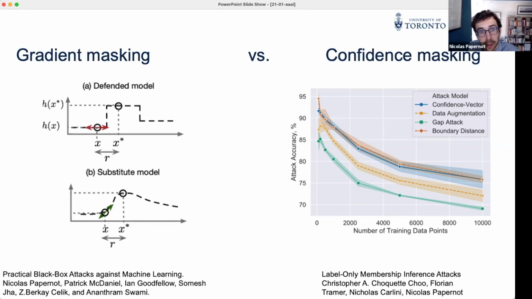It's going to get a proxy to the confidence just by making multiple queries on very similar inputs and observing the label that the model predicts on these very similar inputs. And so what Christopher found is that he can recover the same attack success, here in the dotted orange line, with only access to the label predicted by the model. He can recover the same attack success as an attack that had access to the confidence predicted by the model. And so you can see here that the privacy leakage does not happen because you have access to the confidence. It happens because you haven't trained the model with privacy.